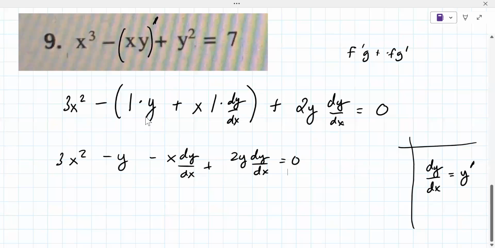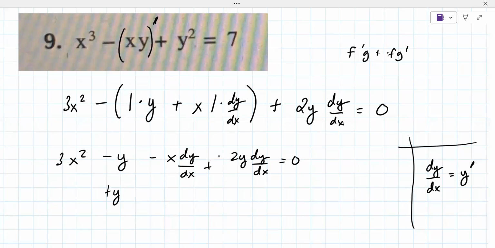So this is where people go through college algebra and pre-calculus, and they really don't have a solid understanding of how to simplify things. This should be, I don't want to say easy, but there shouldn't be any concern about how to solve it from here. You move the non-dy/dx terms to the other side.